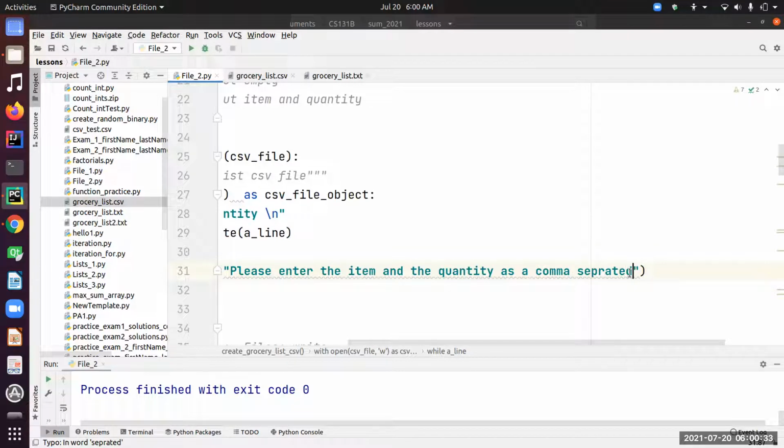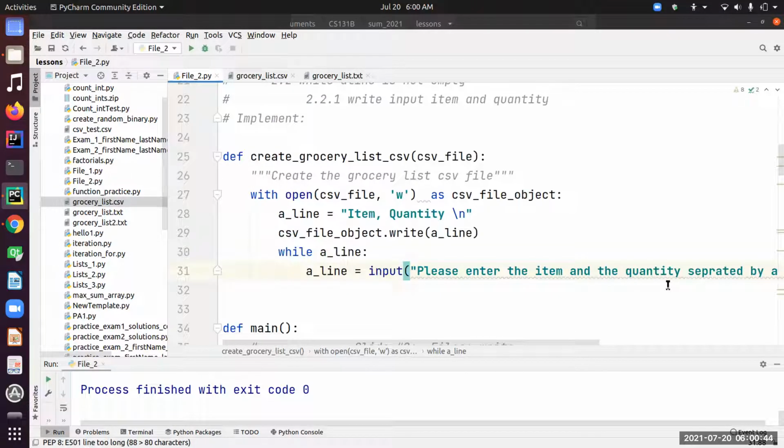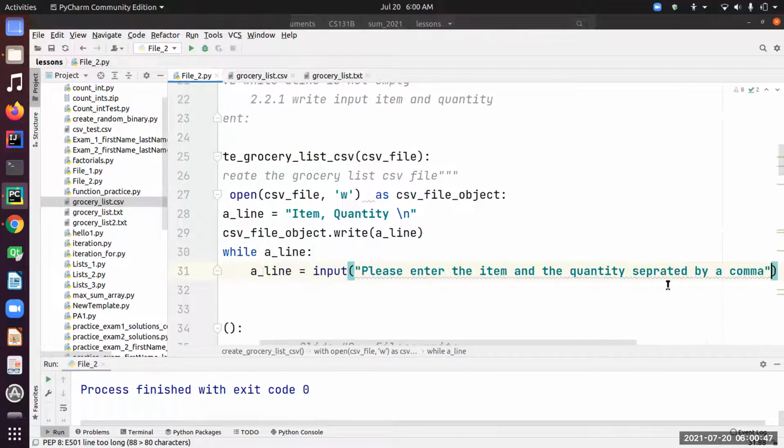Separated by a comma. All right, so that's what I'm saying. So that's the prompt.